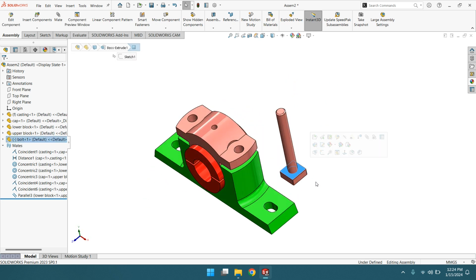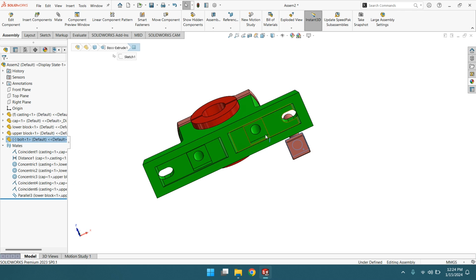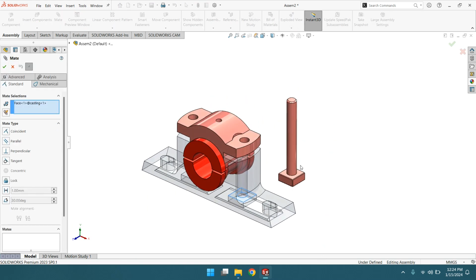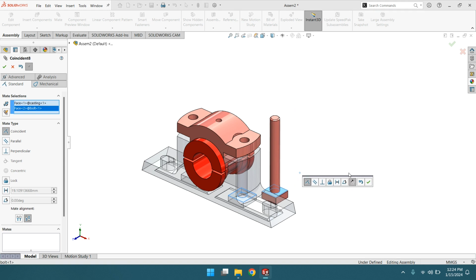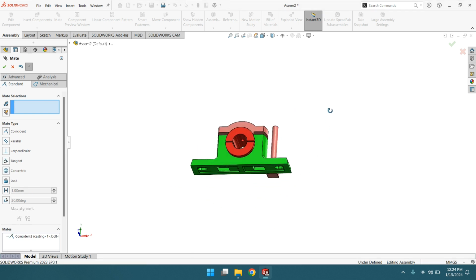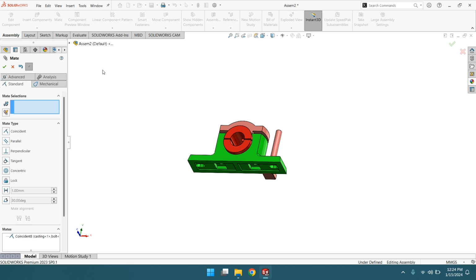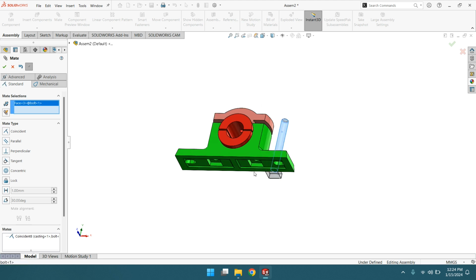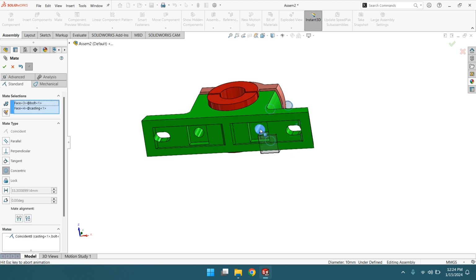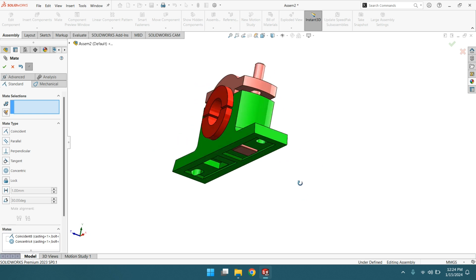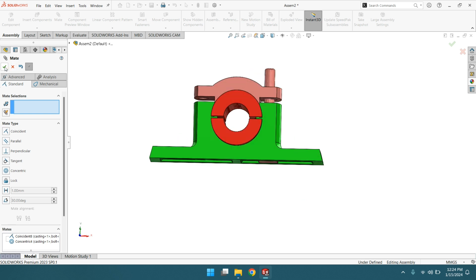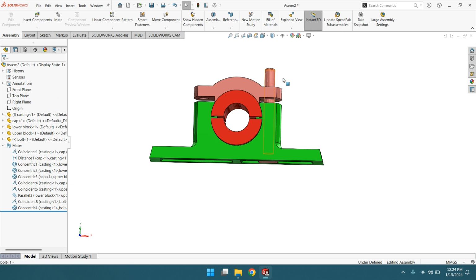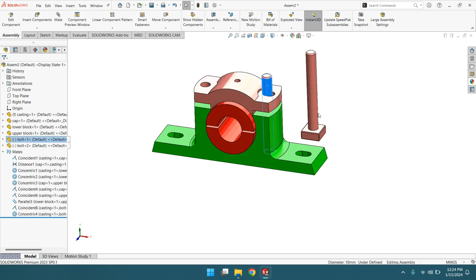Now select this face and this face. Mate. Now provide a concentric relation with hole. Select this one and this one. Now click OK. Press Control key and drag it to copy the other part.